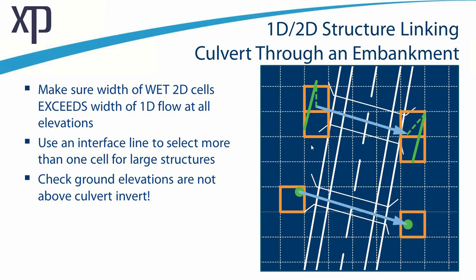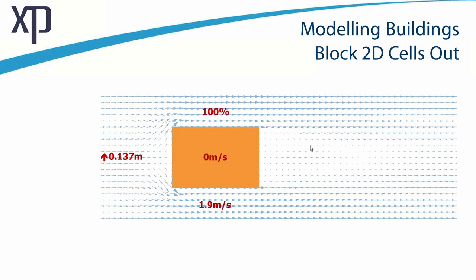The great temptation, of course, is just to simply block the building out. And what that does, as shown by this little demonstration model here, is the water is forced around the building, nothing goes through the building. In this case, some nice eddies are forming downstream, and the water realigns itself further down. And in this little example, the afflux caused by blocking those cells out is at around 0.137 meters. And all the water passes, 100% of the water goes around the building.